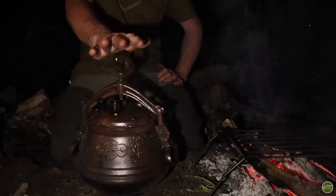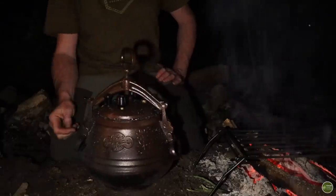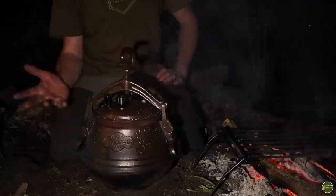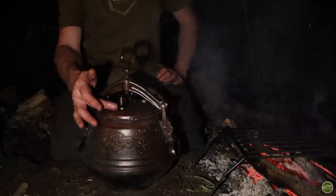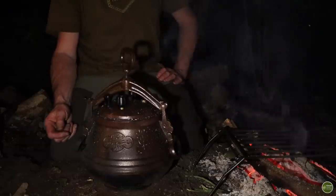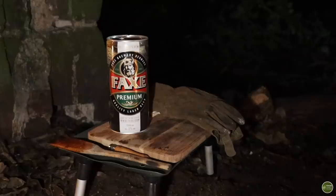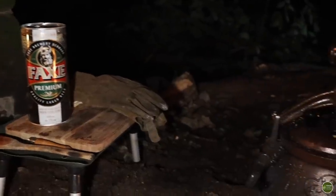Right, that has had 20 minutes cooking time. I'm going to let that depressurize naturally. That'll take about 10 or 15 minutes, and when all the steam stops coming out like that, then that's safe to take the lid off. I'll pull these valves off as we get to the end and just make sure there's no pressure in there.